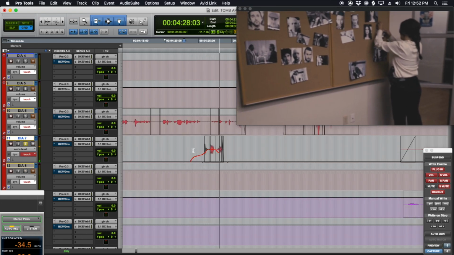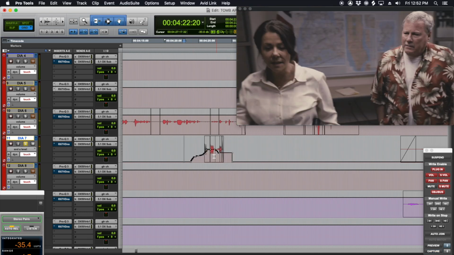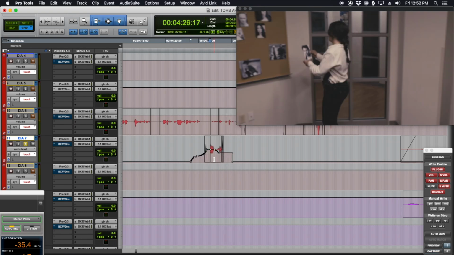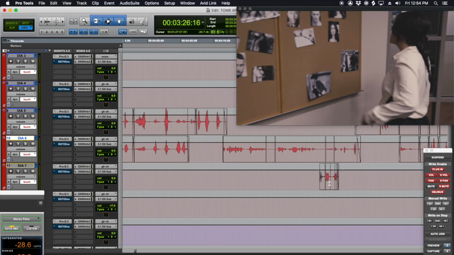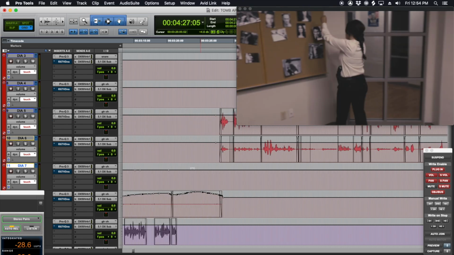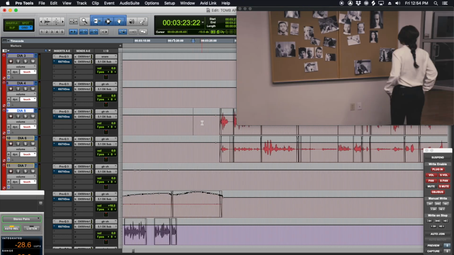Valencia, package. So I brought it up when he's further off camera and then back down as he gets closer. I've got my EQ set. I've got a little send action set up for this off camera line, and I'm ready to go back and do a quick volume pass.